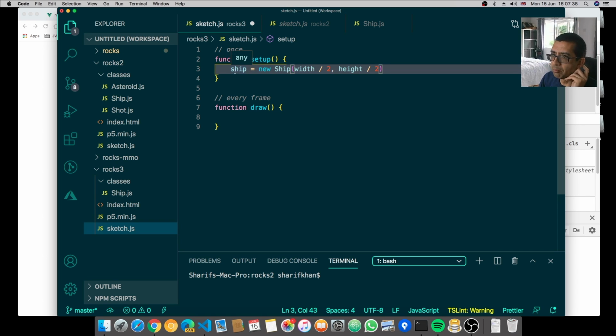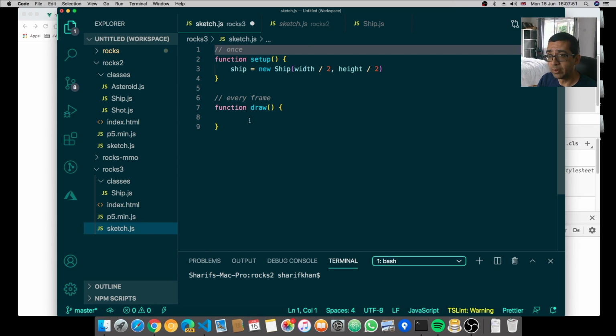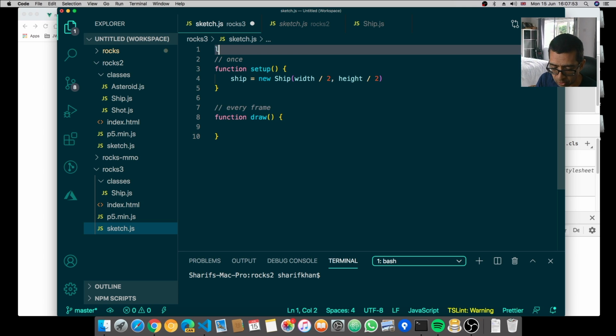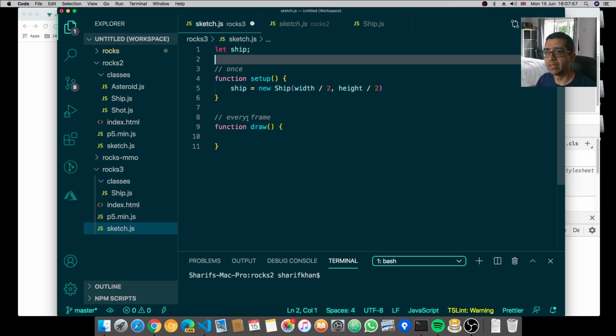So ship. Now, because we're not saying let ship or const ship, it's assuming that this variable ship must already exist. Because we want to access the ship in any of the functions that we have, we're going to make it global within this P5 library. That simply means we go let ship. That's all we have to do here, outside of the functions. It now means that the ship object, when it will be an object, is accessible in any of these functions that we run down here. We don't have to keep passing it about.